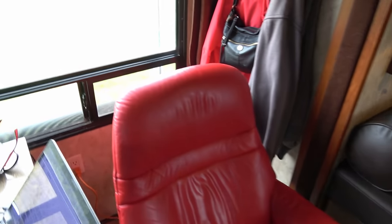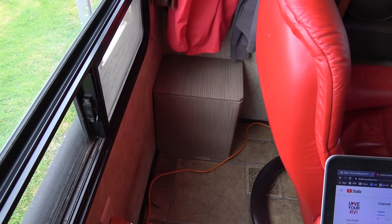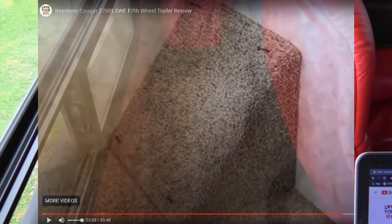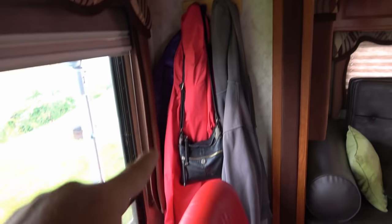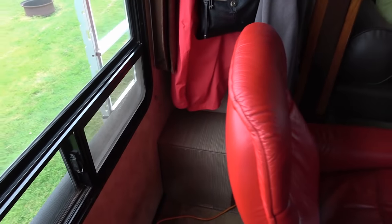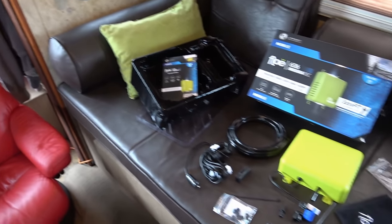So what I'm going to do is install mine right near the water pump here. There's going to be lots of variables in different rigs, but my water pump actually lives right in there. On my Cougar, it was a little triangle carpeted thing, but I changed it a few years back and modified it and made a bigger enclosure. But I think what I'm going to do is mount that green box where we usually hang jackets, behind the jacket. It'll run the hose back in there and hook into my water. Should make it pretty easy. Anyway, let me get all this stuff out of the way and read some more instructions, and we'll go to town on hooking this up.